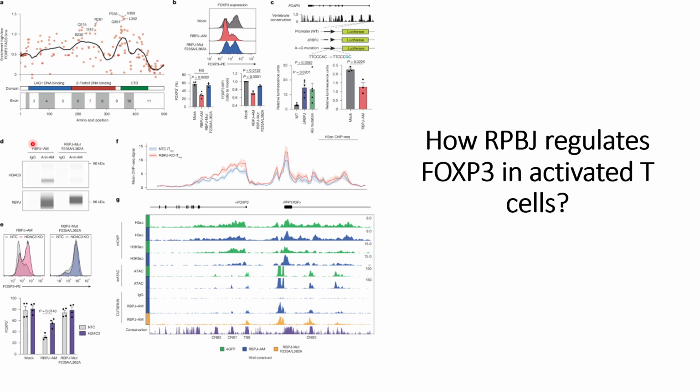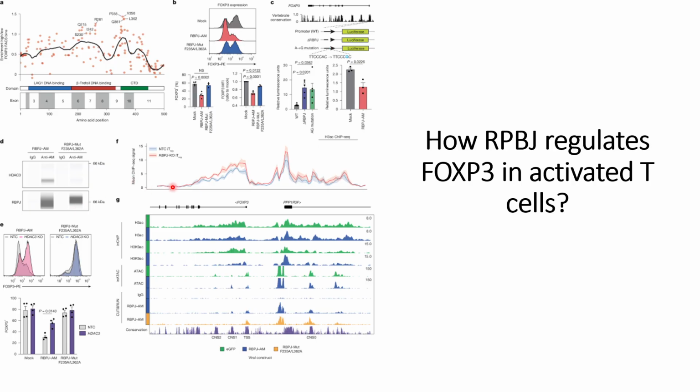Now they wanted to check the interactions of RBPJ with this SMRT and core, or we can say this complex is HDAC3. So in the conditions where RBPJ is overexpressed, they immunoprecipitate RBPJ and check the presence of HDAC3. They are able to see HDAC3 where RBPJ is overexpressed. However, when RBPJ is knocked down, they do not see HDAC3, indicating that HDAC3 forms a complex with RBPJ, but the mutant is not able to interact with it.